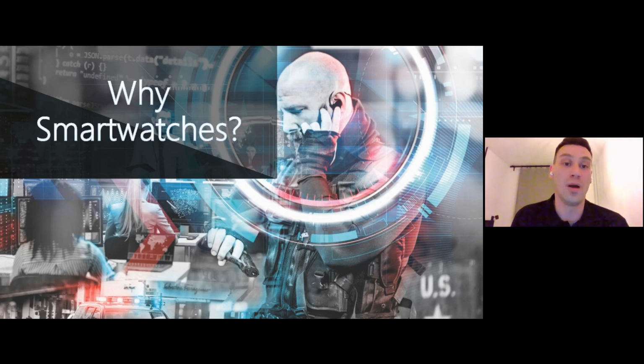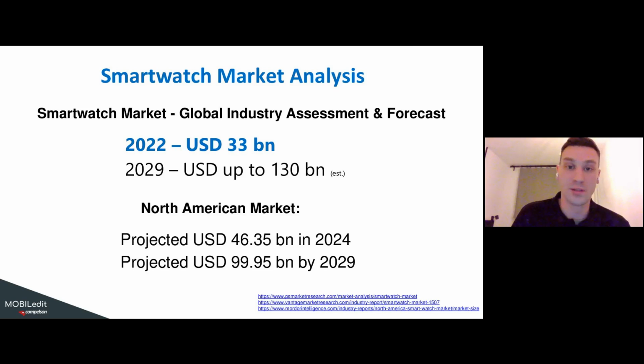So when there are all these devices being sold, there needs to be a way to investigate them if there is data there that can be found as well. So just to give you an overview of the smartwatch market analysis, in 2022 it was around 33 billion US dollars, and they're estimating that it's going to go up to 130 billion in 2029, which I think is actually a low assessment.